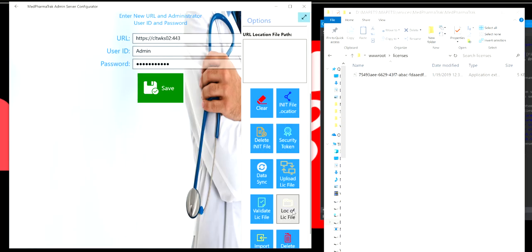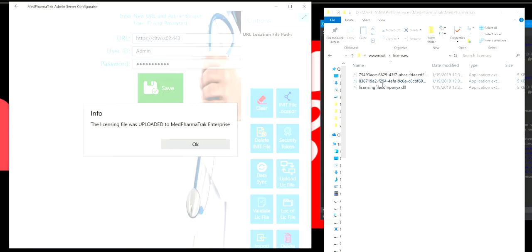I'm going to go OK, but at this point, because there is no licensing file, if I stop this machine or I stop IIS and restart, it wouldn't find the licensing file DLL, so the admin server at that point would be invalid. So I'm going to upload the file again, and you'll see it created a new instance. It retired the old one. And at this point, we have a table called maintenance activity. It will register for the DB server, for its next cycle, to delete that old one, this one right here.